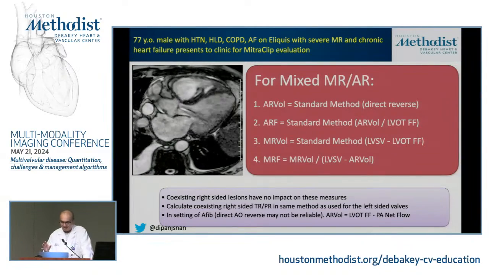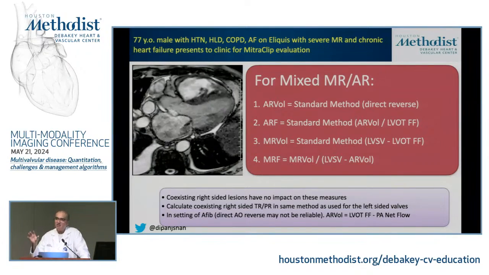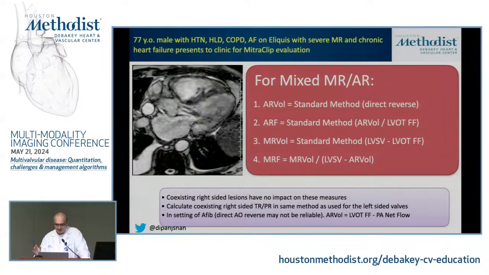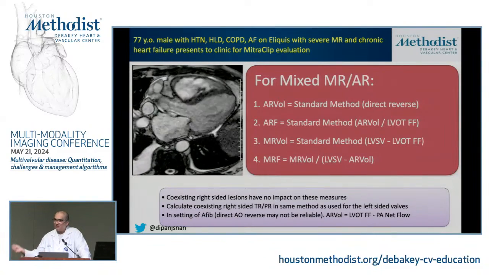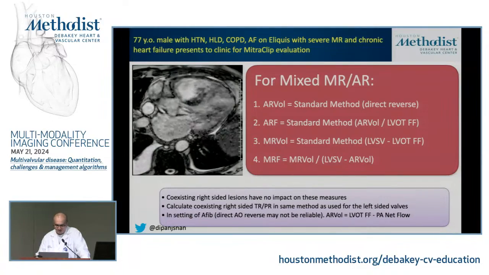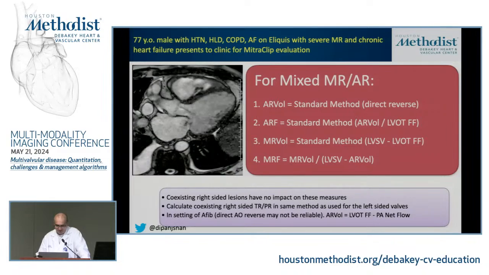And the reason I say that you want to try to stay as close to the lesion of interest as possible is that these patients often will have multiple valve lesions, right? I would bet you every single patient I've seen who has significant MR and AR also has some TR and also has some PI as well. And then obviously the way that you would do the TR and PR assessment will be analogous to what we talked about here for the left-sided valves.